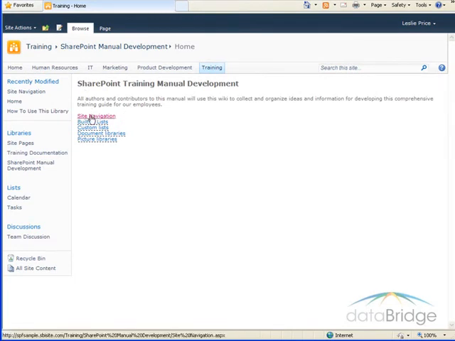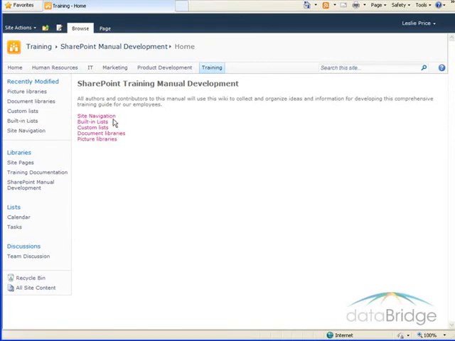So I'll quickly create the remaining pages here offline. So I finished creating pages for the remainder of the links here on the home page. So now the other contributors to this training manual will be able to come in and add content to the pages I've created, or they can go ahead and create new pages if they'd like. So as demonstrated, it is very easy to build and organize the pages of a wiki.